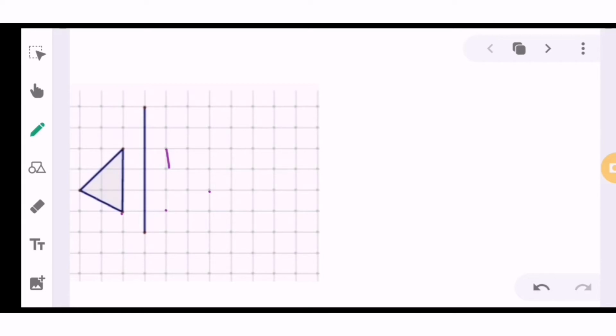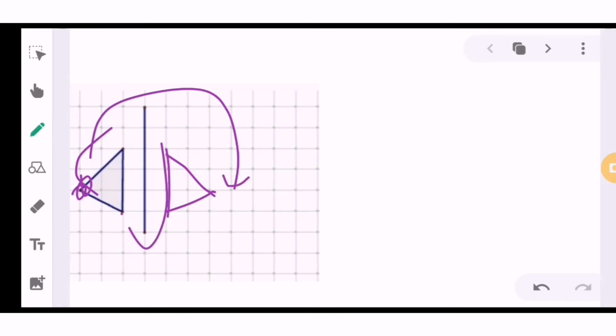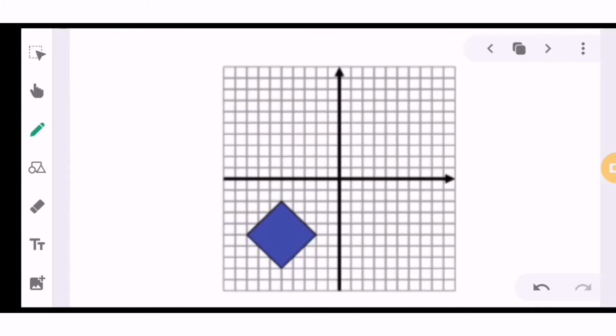So we draw our new image this way. Make sure you use your ruler and draw this very neat. All right, so we have our flipped or our reflected image like this. Do you see? All right, so what do we see here? It simply shows that we have flipped over this shape. It's like we held this part and we pulled it over to that side. So this is reflection over the given mirror line.